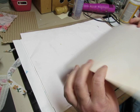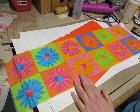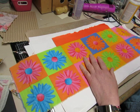One thing I brought over with me was this piece of fabric. I had just gotten this at the flea market on Monday. And when I was gathering things to bring over, I hadn't put this fabric away yet. And my eye fell on this, and I thought, I really need that. I've been feeling pretty blue lately. And I think this just spoke to me and made me feel happy.